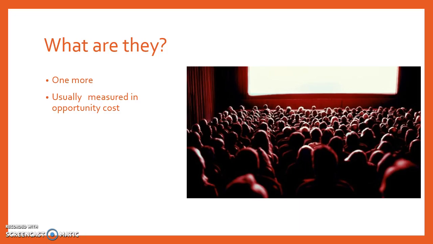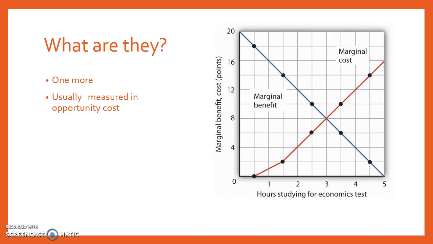And so if Jared would otherwise go to the movies, we can see that after 3.5 hours he has a pretty substantial cost. And eventually, after 4.5 hours, yeah, sure, he can get that really good econ score, but it's not really worth it because the cost is so high. He forgot so many movies that he's now a social outcast, his life's in ruins, and basically he has no friends anymore.